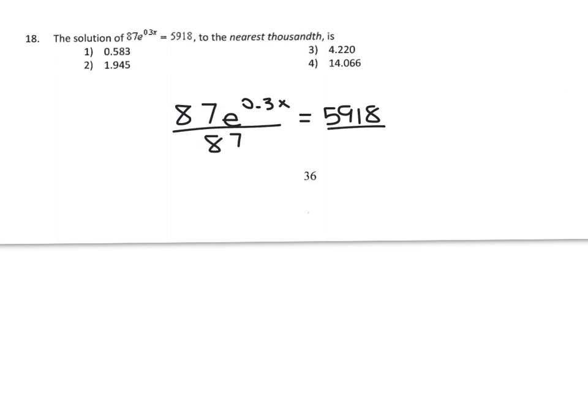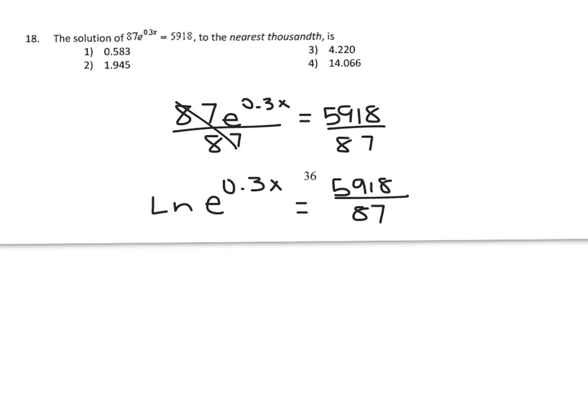So I'm going to divide both sides by 87. All right, so that gives me e to the 0.3x equals, and I'm just going to leave this as a fraction because then there's no rounding involved, okay? That's an exact value. Now we know to get rid of an e, what we do is we put an ln in front of both sides of the equation. Just going to put that in a parenthesis so we see we're taking ln of that entire fraction. And what happens is the ln and the e cancel each other off when we bring down the 0.3x, and I'm going to leave this as ln of that fraction.